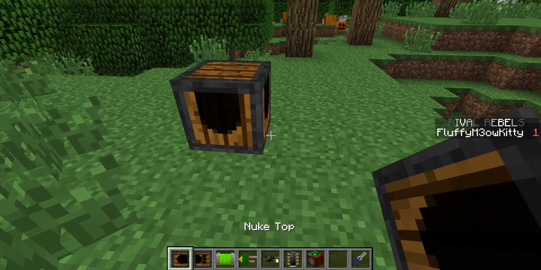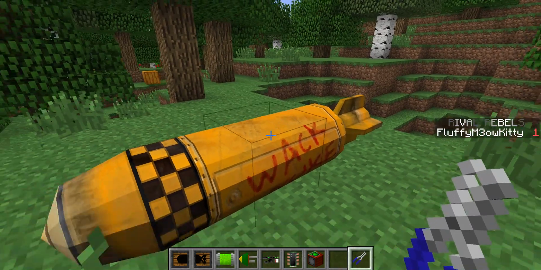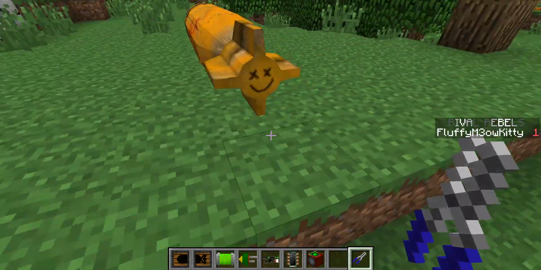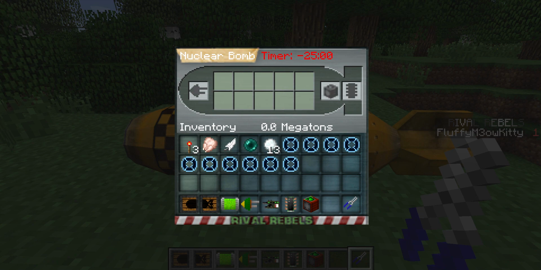Oops, not pliers. You're gonna put a nuke top and a nuke bottom. And you're gonna take your pliers and right click this front one right here. And you got a nuke. It says whack nuke. This is just the regular average nuke. Okay, it has a face on it too. Now you're gonna right click right here with your pliers and you got a nuclear bomb.